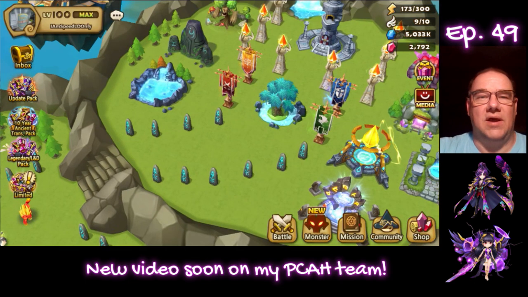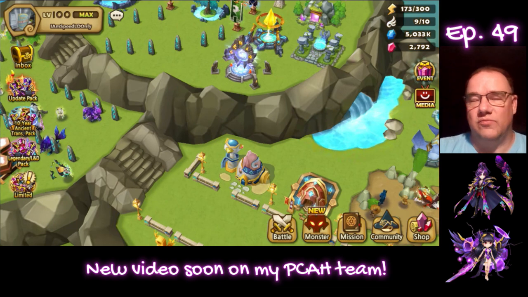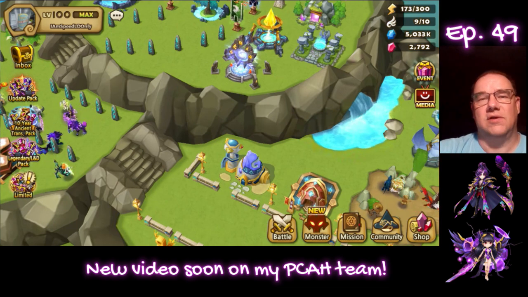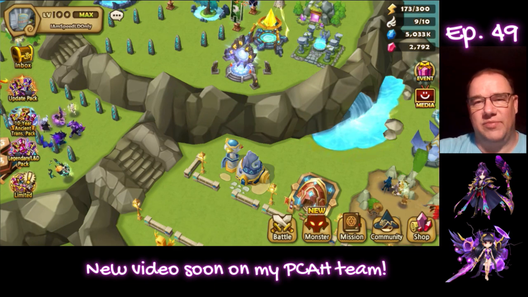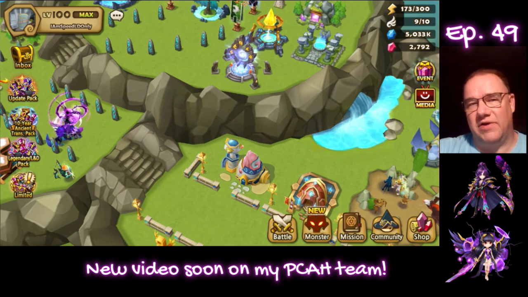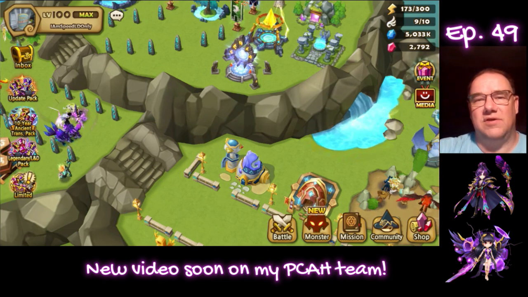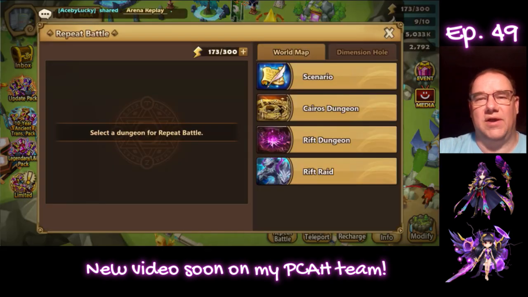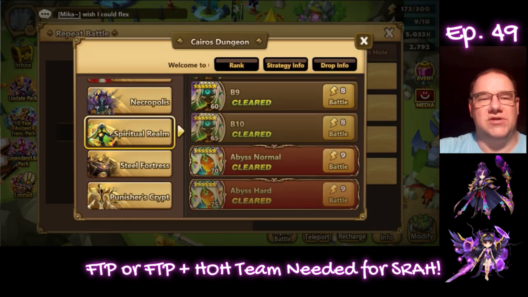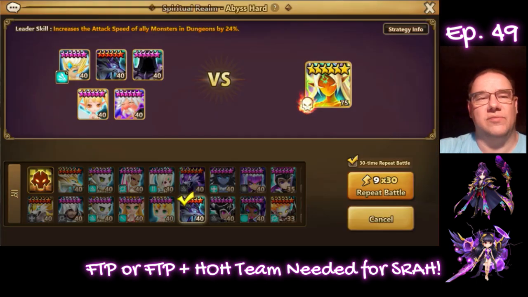So now we will continue working on the Giants team. We'll continue working on the Punisher's Crypt Abyss Hard team, which is stable. I do 30 runs with maybe one fail, and we'll do a video on that. And then the other thing that we're really struggling with right now is we need suggestions for Spiritual Realm Abyss Hard.